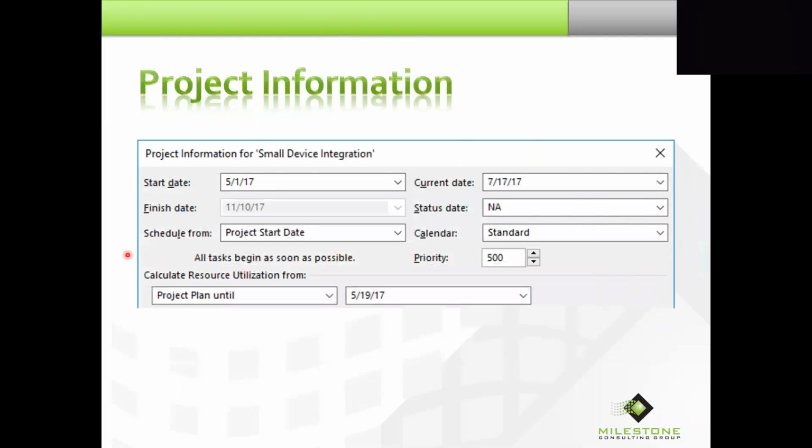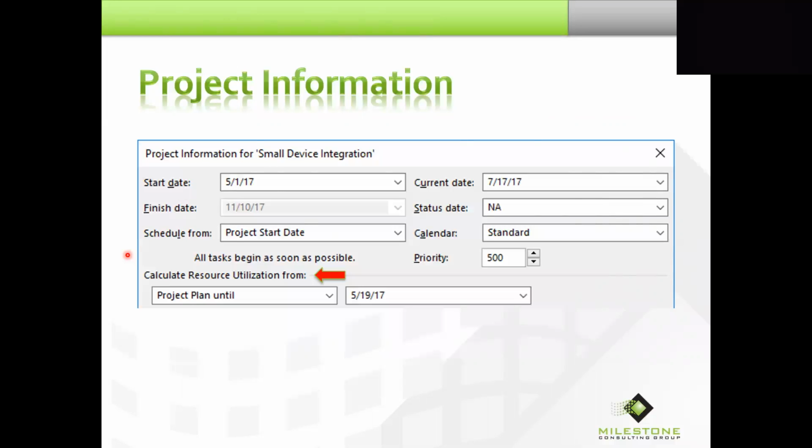Notice the project information. One of the things I mentioned is that we want to be able to get a resource allocation picture. In Project Server 2016, we can use resource engagements. This is perfect. And I simply set the resource utilization to calculate the resource utilization from the project plan until the date that the Agile activities start, the Agile development.